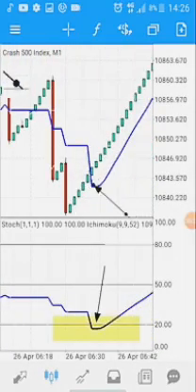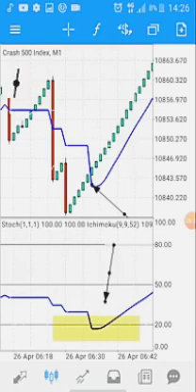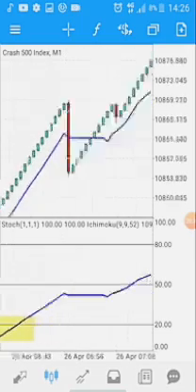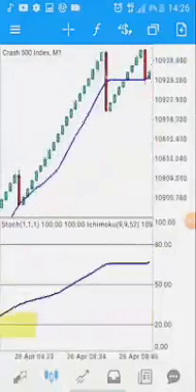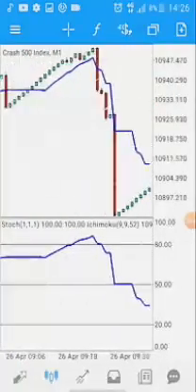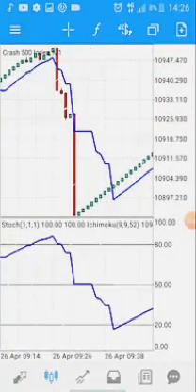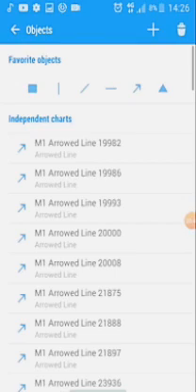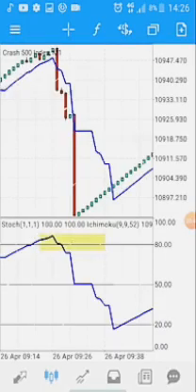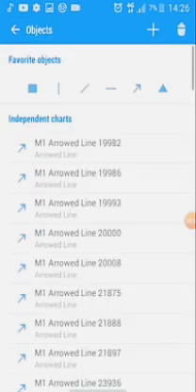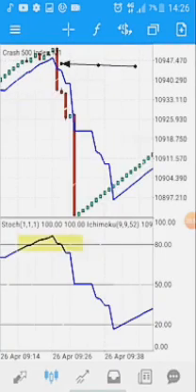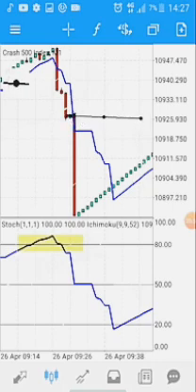We can't enter here. Why? Because you can see that this line here has hit the 20. So guys, this thing keeps on repeating itself. If you understand the nature of boom and crash, how it moves, how it trends, you've seen here, our conditions have been made. Let's move our focus to the main chart. Look, if we had entered there, we could have caught this long spike.